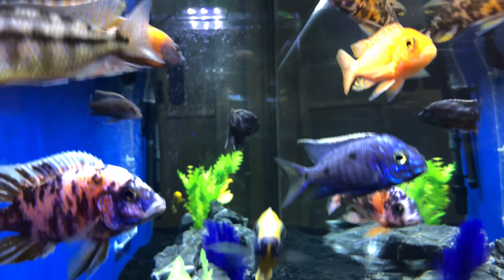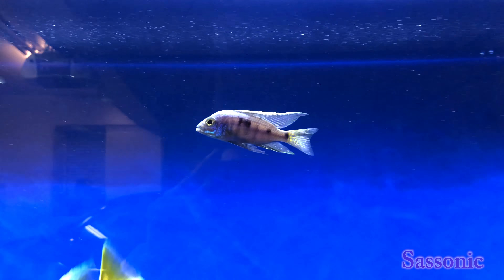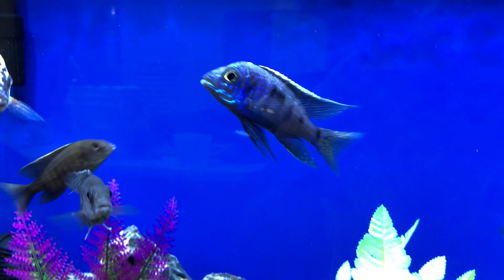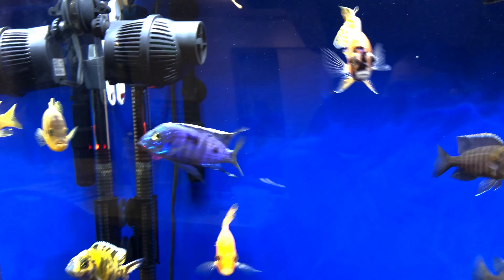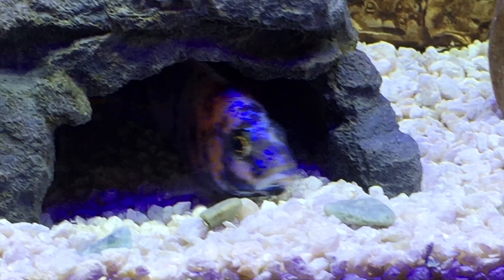Even though he's kind of skittish and shy, avoids the other fish and is a little paranoid sometimes — you can see him kind of squirm away — he still shows his color. I have another electric blue male that actually doesn't show his color anymore, but Sub-Zero does. Really, really nice fish. Still has room to grow more too.